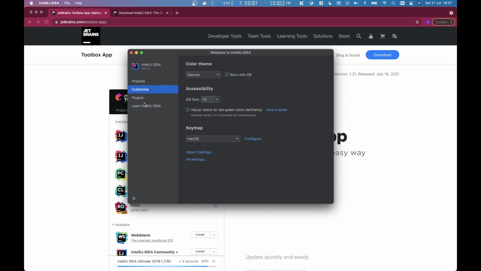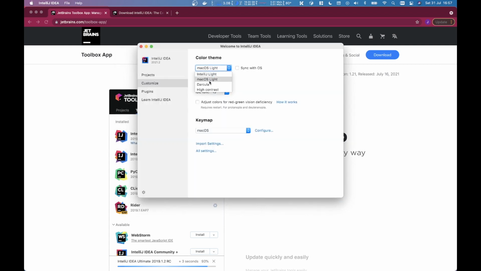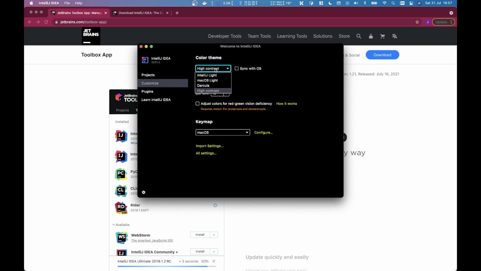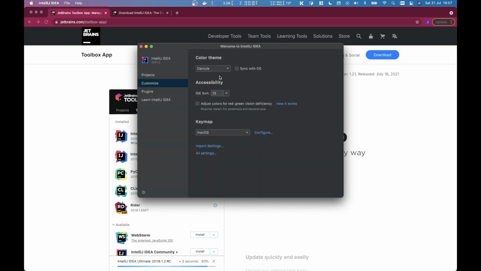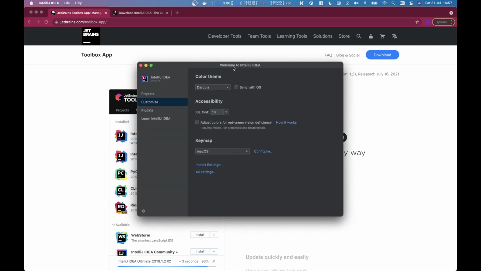What you can do here, which might be quite interesting, is on the customize thing, you can change your color theme. You see it just changes the color. I personally like Darcula the most, which is this grayish one. But yeah, choose any other. You can also install others later on, or make your own, whatever color you want. This is, in my opinion, easy on the eyes because it's not very bright.